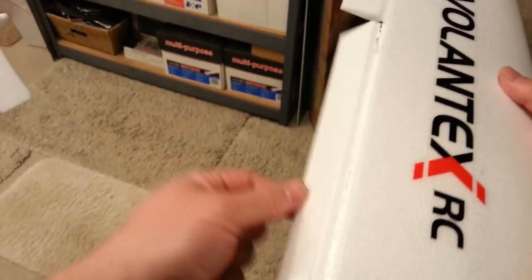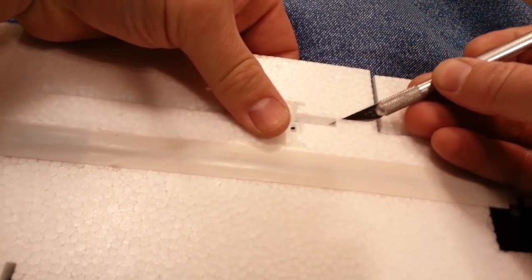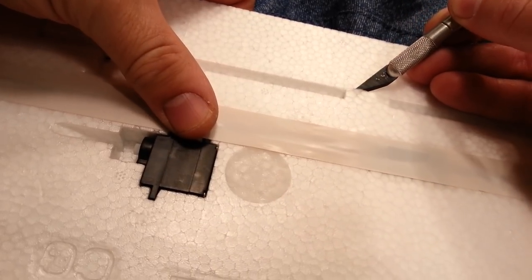See, that's maybe not so hot. See how it's wanting to open up that joint? You know, if you're into that sort of thing, I'm okay with it, actually. I think I'm going to leave it. Because I think that's going to happen to some of you folks, and I want you to know what to expect and when to expect it. So you can watch my failures, and you can either avoid them or just go ahead and do them too. Okay, here we go. Just following along that same angle with the X-Acto knife in an exact fashion. Here we go. I'm just going to follow along again.